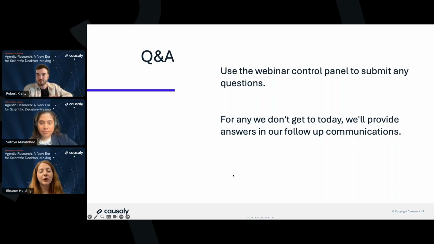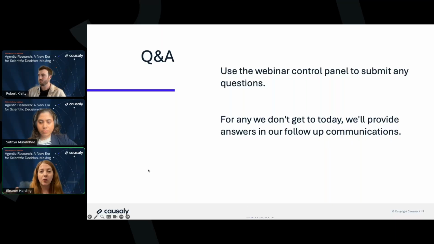Yes, so if the question is about how you bring your documents and information so that you can get answers about it within Causely, as I mentioned, there are a lot of different layers that make up Causely's platform and our ecosystem, and one of those layers is the Causely data fabric. So we do offer, with some of our partners, an integration where we can integrate with your private data, your internal data, and today that's the best way to do that with Causely.